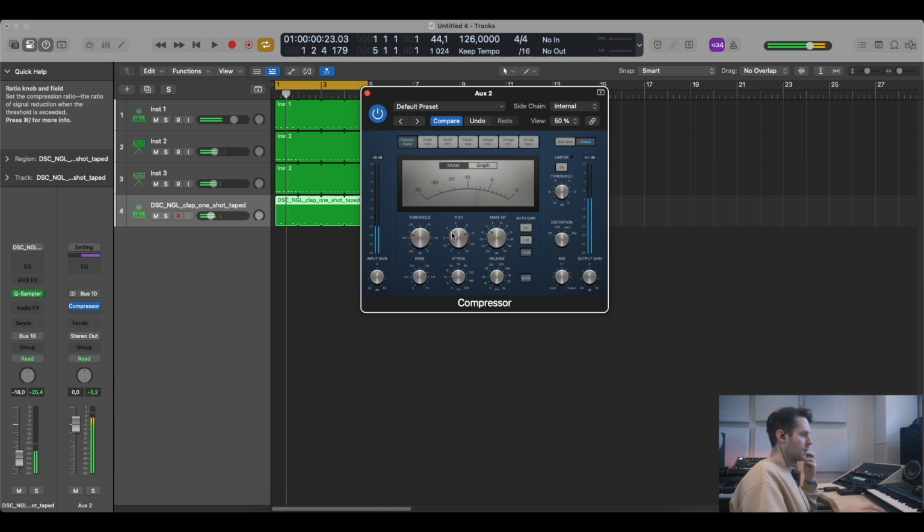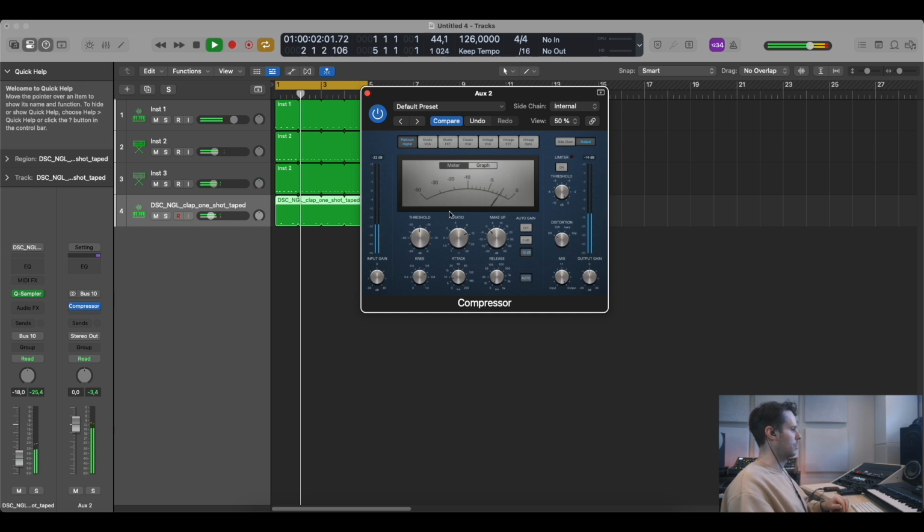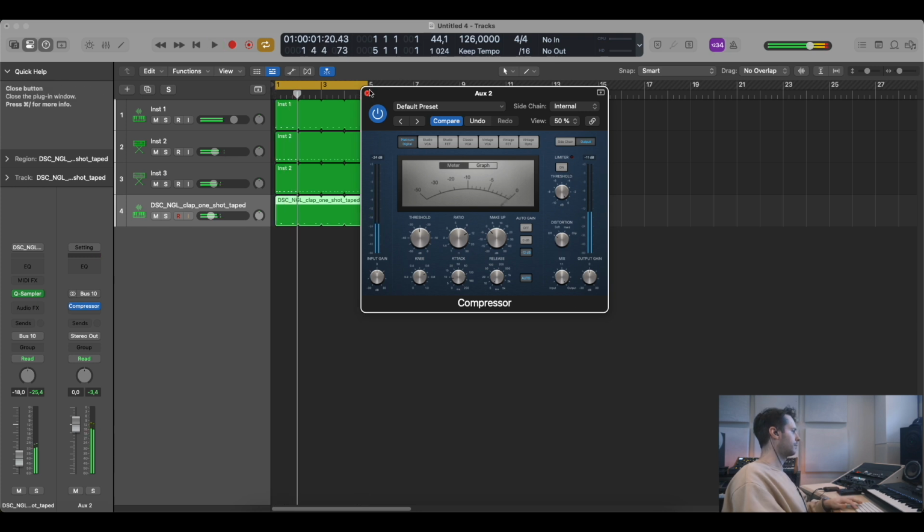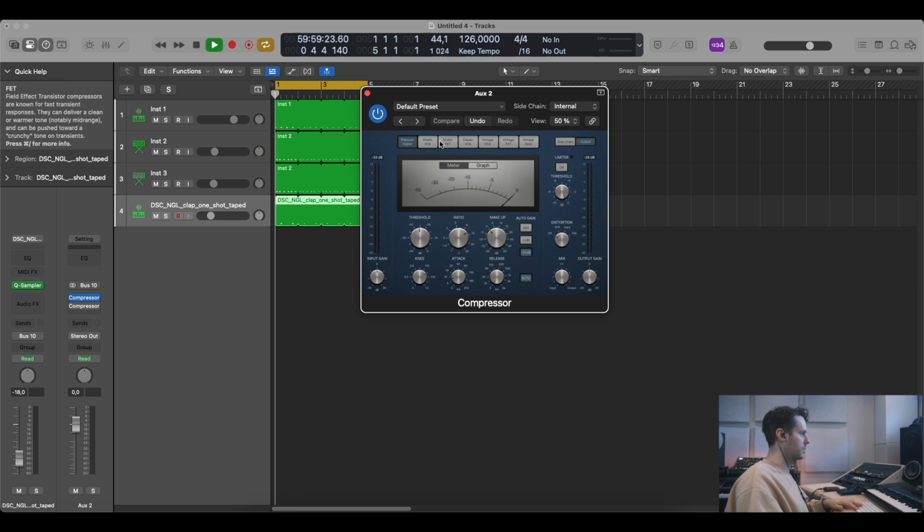We can also use this in parallel mode, so we can use the mix knob, which is also pretty great. So we find a really good aggressive sound that fits the track and just dial it back. So we can do that on the next compressor in the chain, for example. First, I like to just have it set with a more moderate setting. That's good. Yeah. We forgot to go through the different emulations.